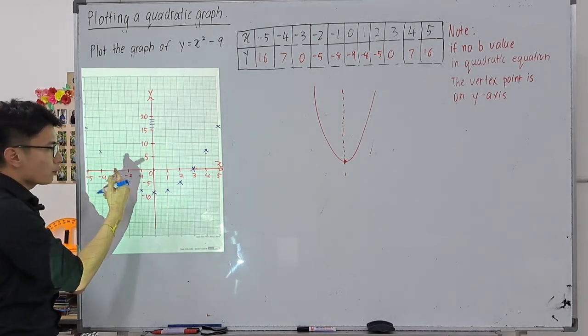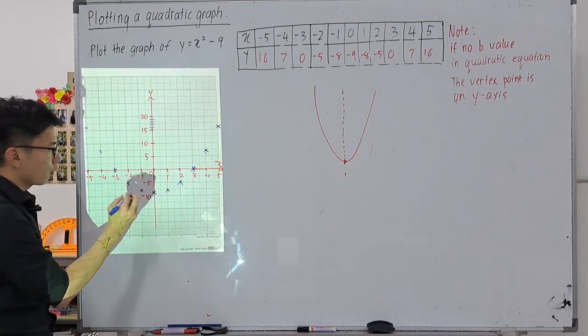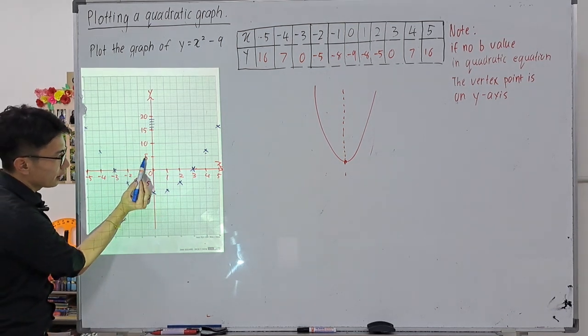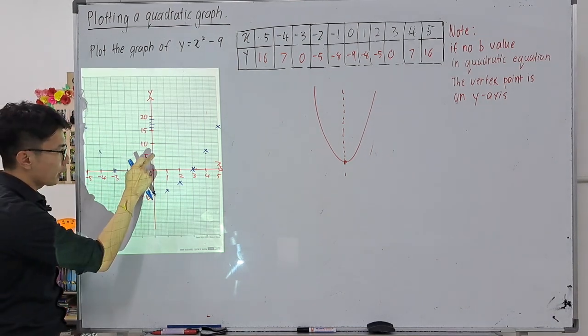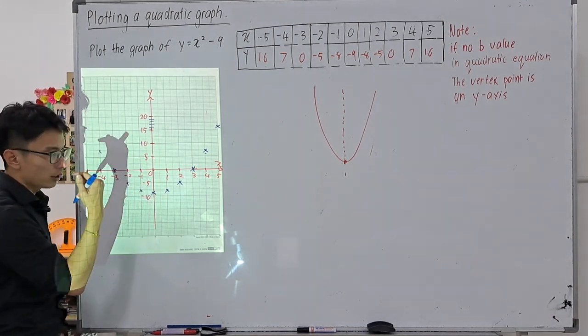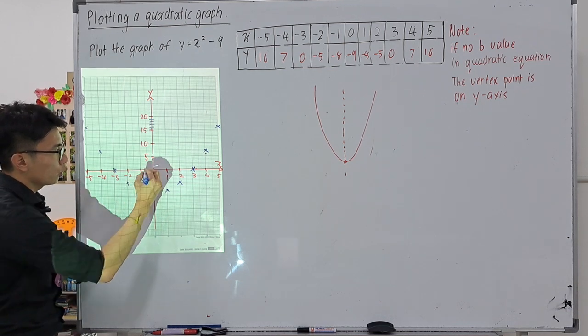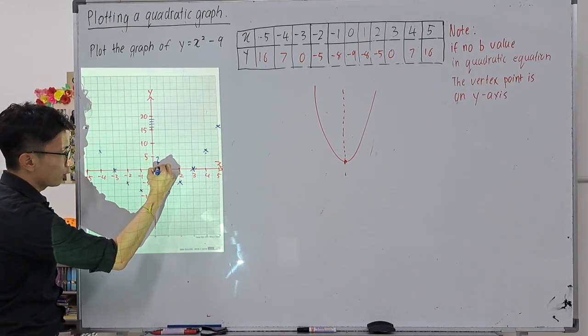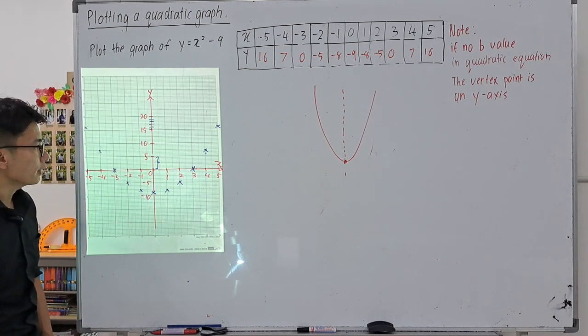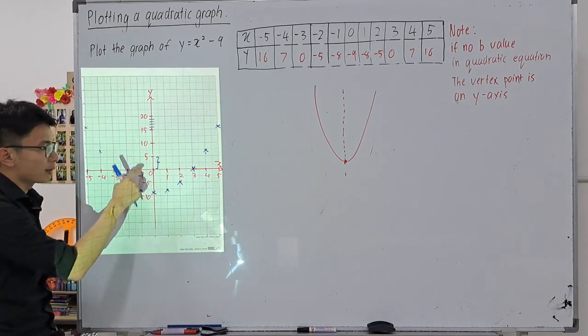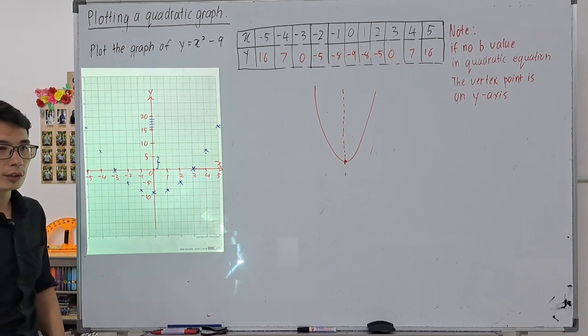Now always remember these are a lot of common mistakes that students make. They see this is 5 and then they think one small box is 6. It's a very common mistake. Remember to always check depending on the scale you choose. So how do I check this? Basically, this is what I look at. Over here to here, if you check a graph paper, there are 10 small boxes. And 10 small boxes represent 5 over here. So you can just do a simple calculation.